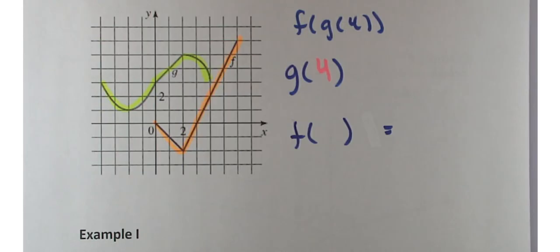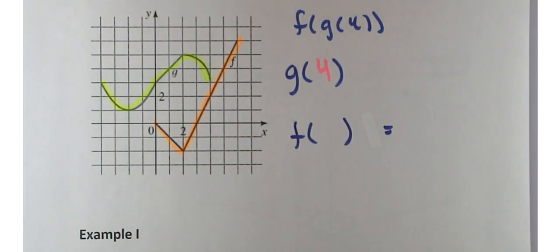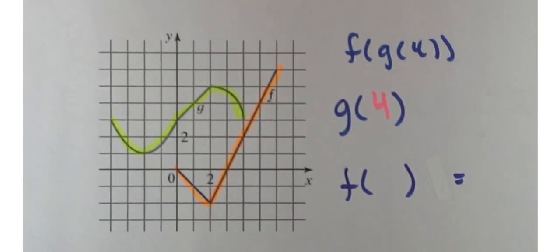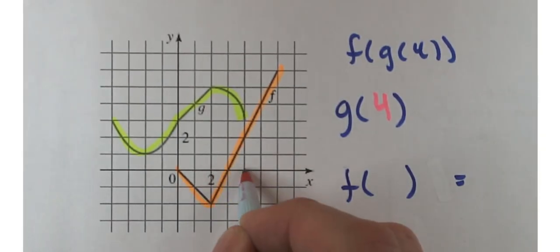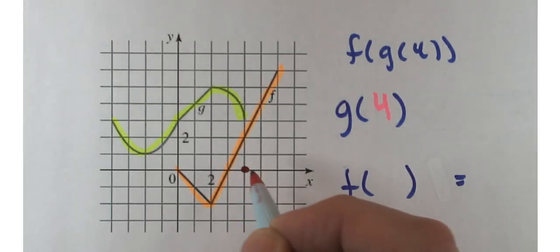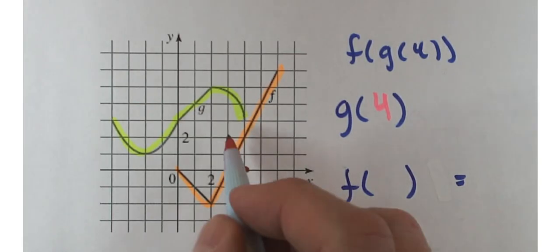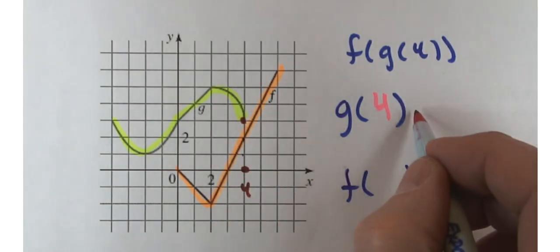Okay, g of -4. Griffin, what did you get for g of 4? What did you get there? Let's see here. 1, 2, 3, 4, right? So that's g of 4, or that's 4. What would g of 4 be? 3. Yeah, g of 4 seems like it's a 3.